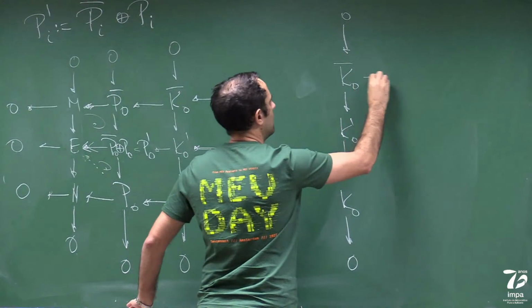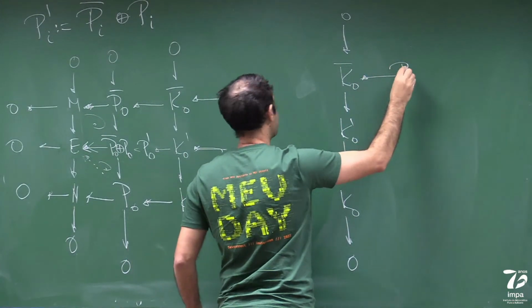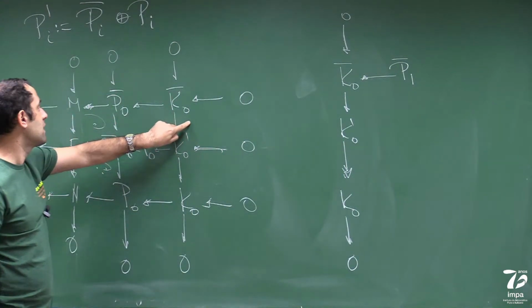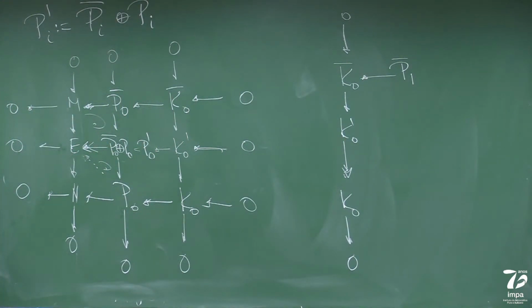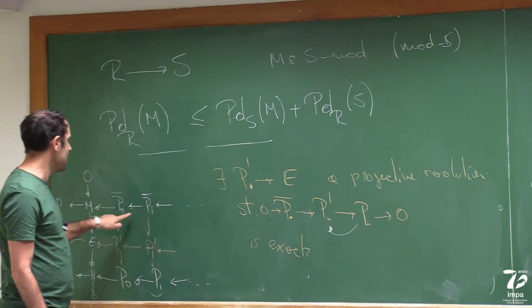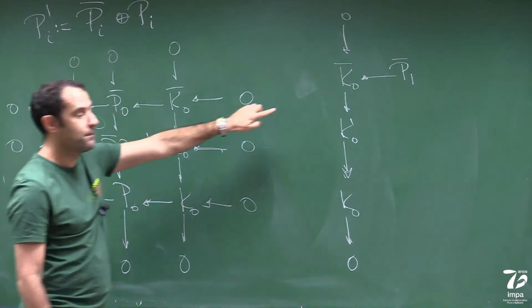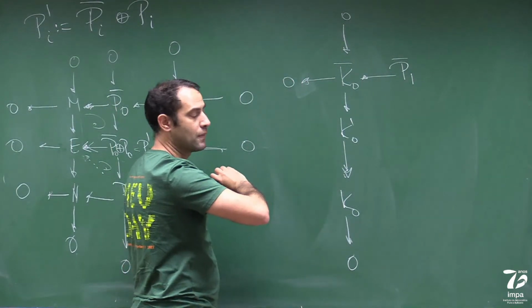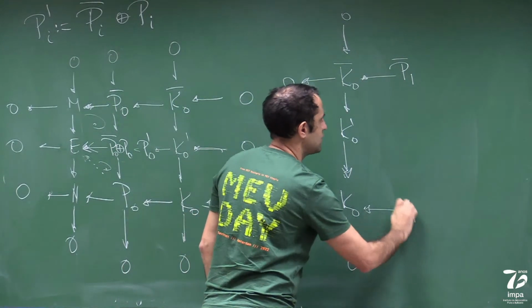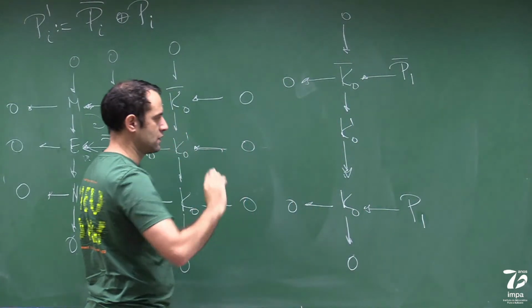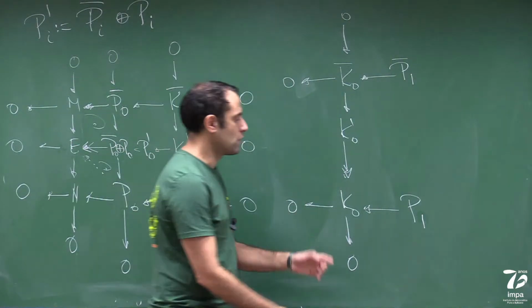And, well, I have a map from P bar 1 to this. And this map was surjective because my original map from P1 bar to P0, this was a resolution. So the image of this map was equal to the kernel of this map. So the image of this map is actually K bar 0. So the image of this map is all of this. So this is a surjective map. And the image, same argument, the image here from P1 to K0 is all of this. So this is surjective. And of course, this continues like this.